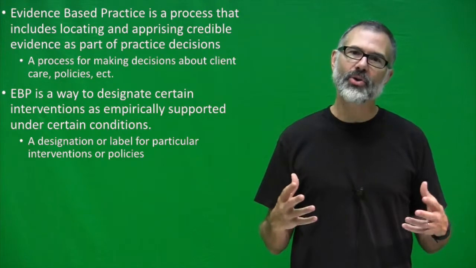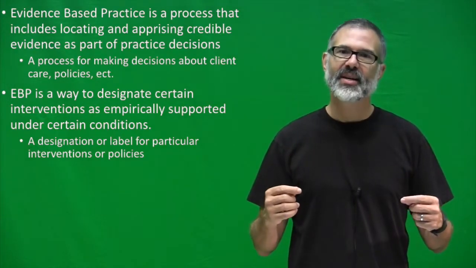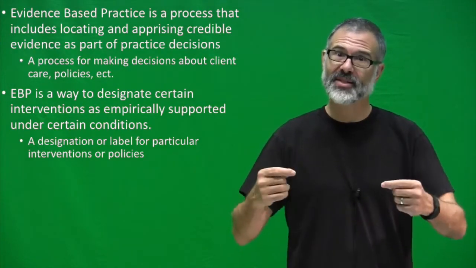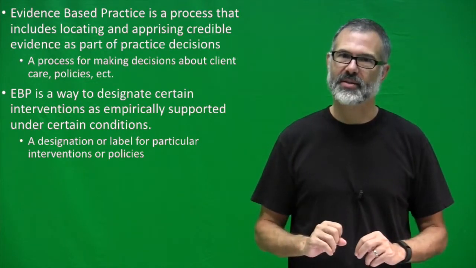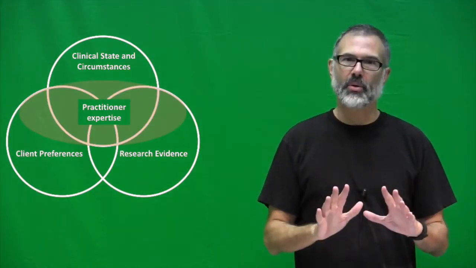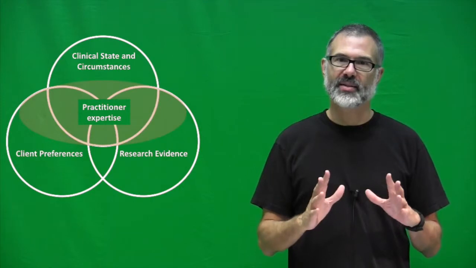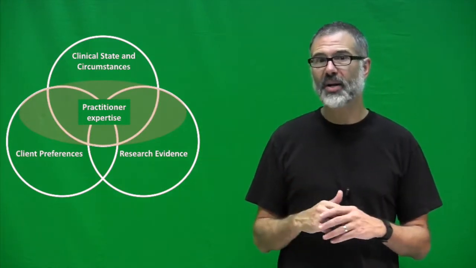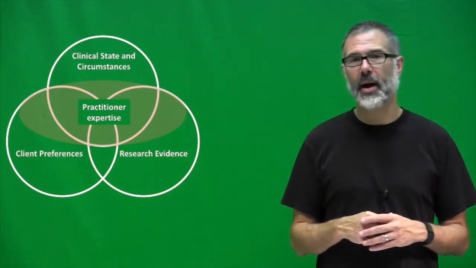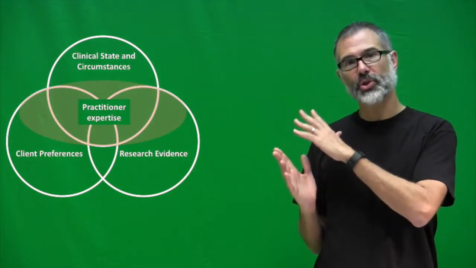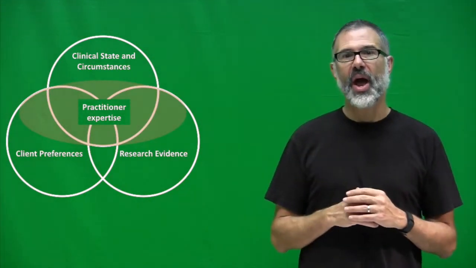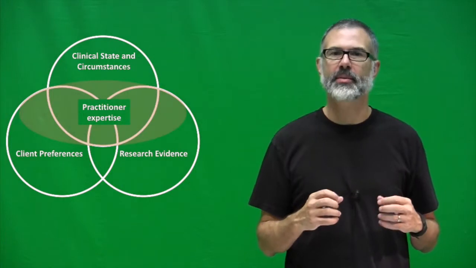Now, how we evaluate that and get to that process, get to that end result, is this process element of evidence-based practice. There's an underlying model that we use to conceptualize this process, and we'll go through the steps of the process again, which should be very familiar to you by now. But I also wanted to return to this image over here and think about what it actually means.